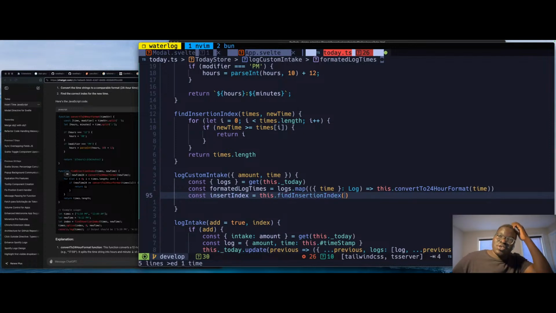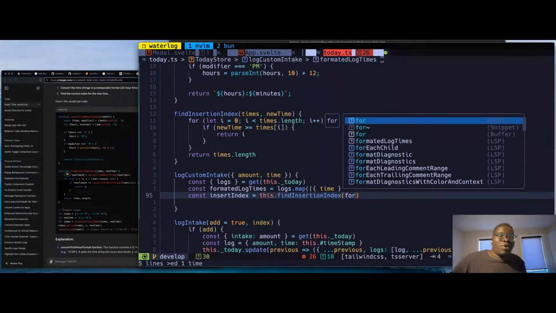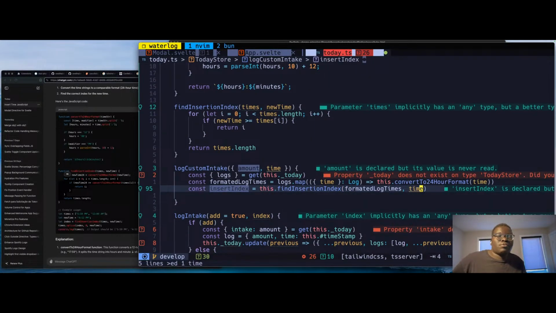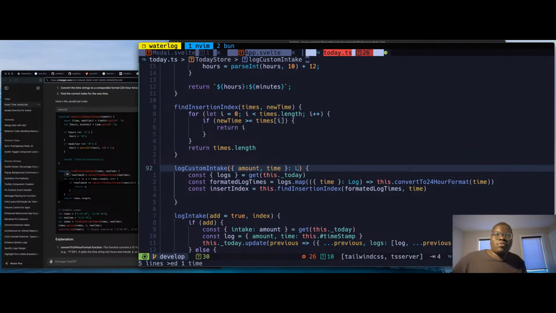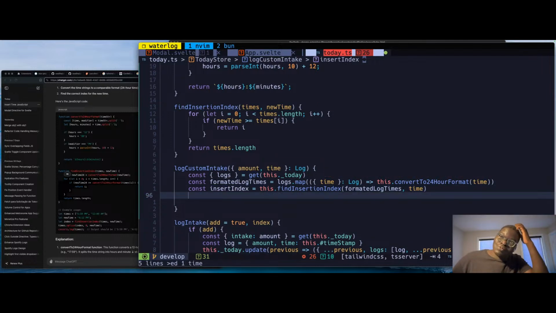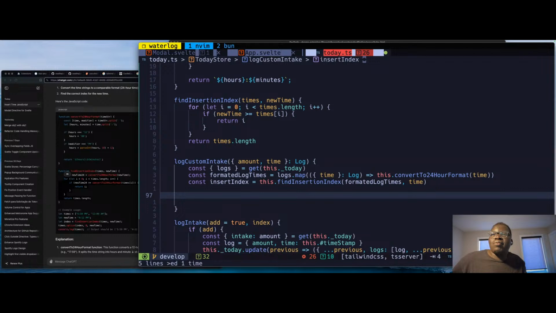Insert position, it'll be formatted time logs and time. Excuse me. Time, oh, time log, right? So once we get that, I guess const locale.